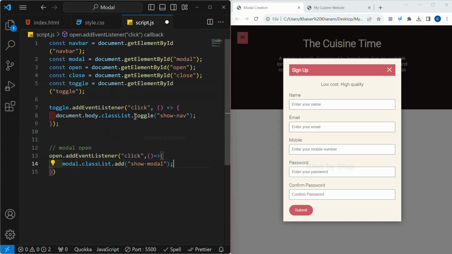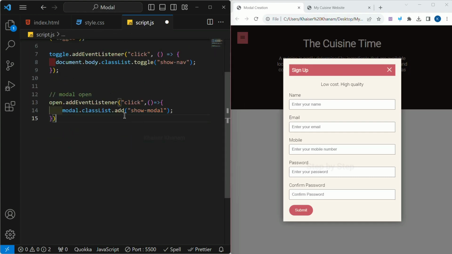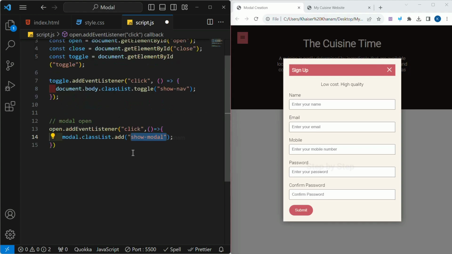Now here you can see I have used two methods. Here I have used toggle and here I have used add. Toggle basically means whenever I click on the same button, if it is open, it will close. If it is closed, then it will open. But here I do not want that. Whenever I click on this cross symbol, then only the modal should be closed. So I am just adding the class. So that is the reason I have written this.